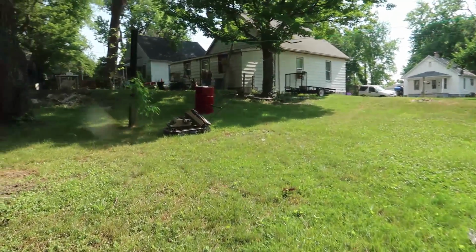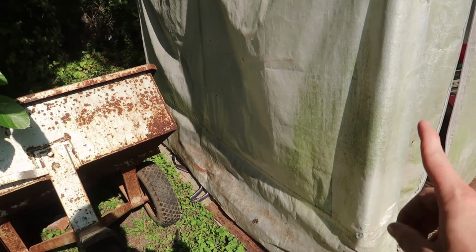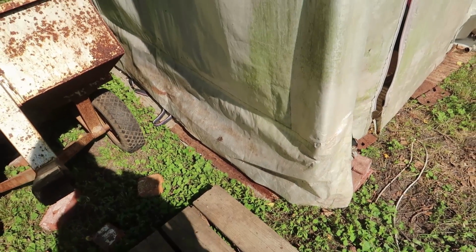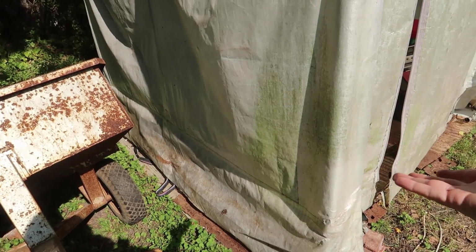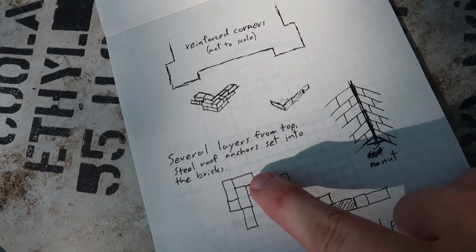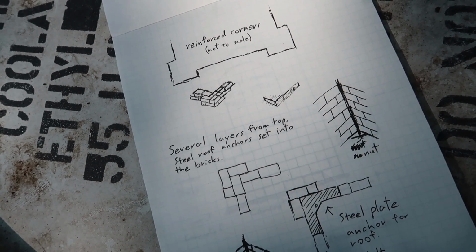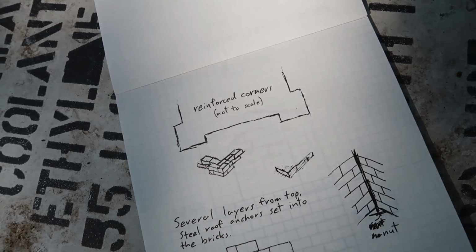And I figure I'll probably pile up a bunch of dirt on the sides of the shed, maybe even a couple feet up, because first of all, it would be a shame to make it level and then the dirt just sinks in as it condenses. But I think it would actually be nice to have the dirt come up a little bit, because that'll help it keep cool, thermally cool, as well as aesthetically cool. Now, as for the corners, I think I'm going to add reinforcement like a little bit like that. So that might actually make it look quite snazzy too. And this is not to scale, but imagine these further apart. It's kind of what it'll look like.